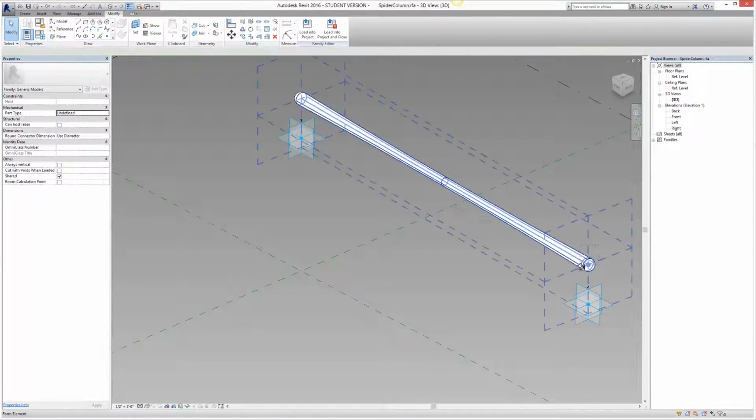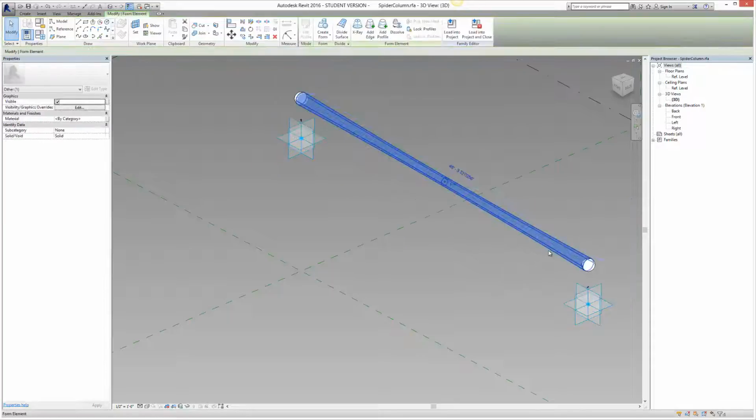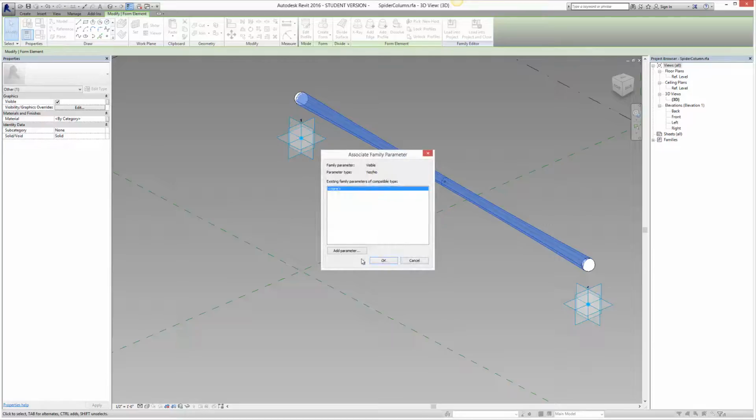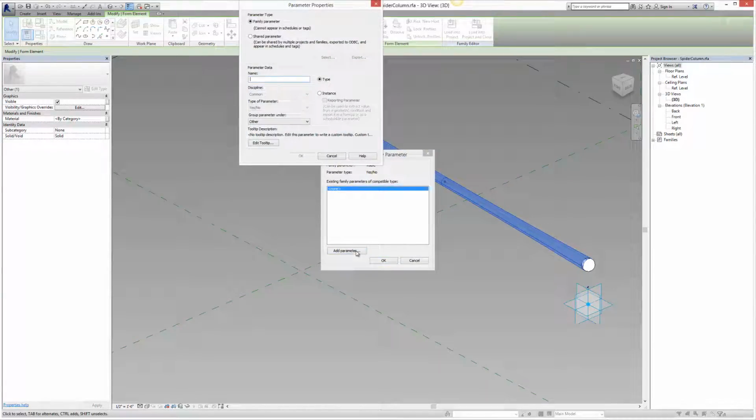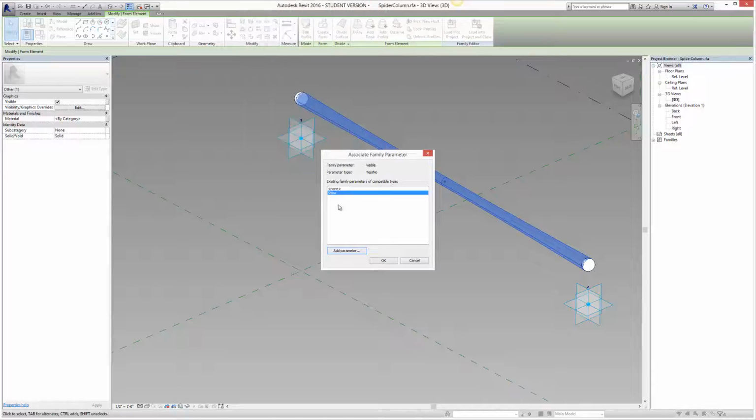We'll grab these various components, and under visibility or visible, we'll go ahead and add a parameter. We'll say show, and we'll make that instance.